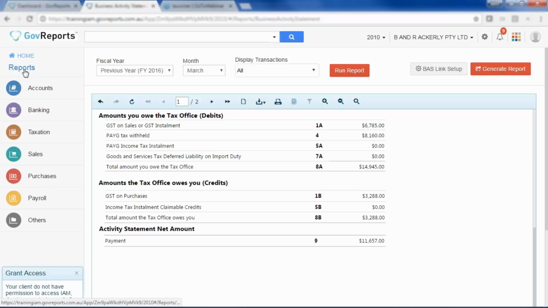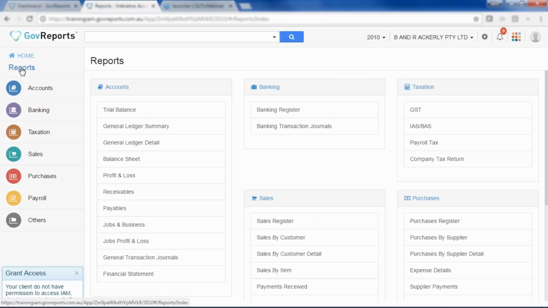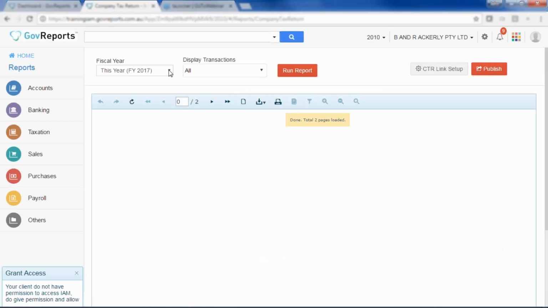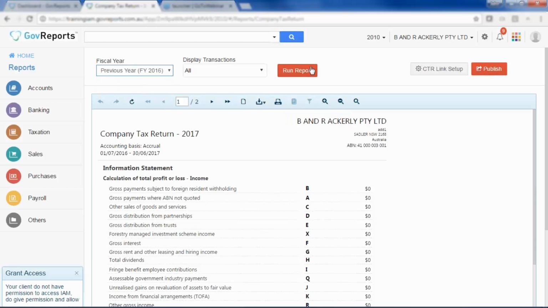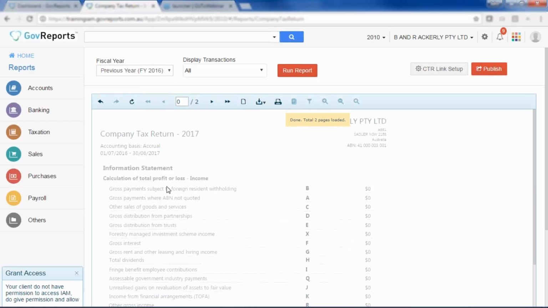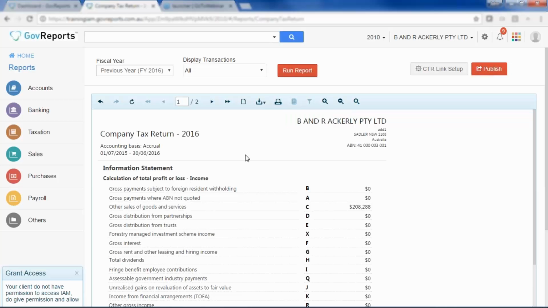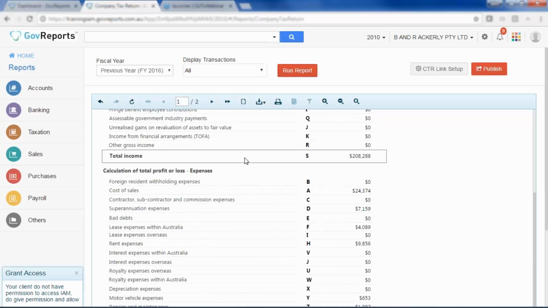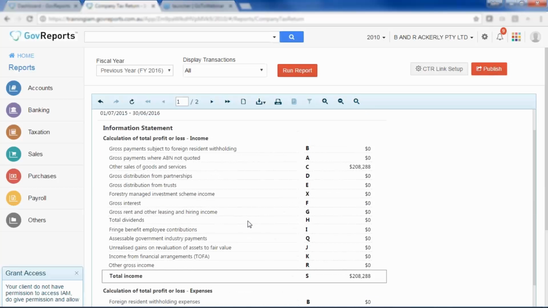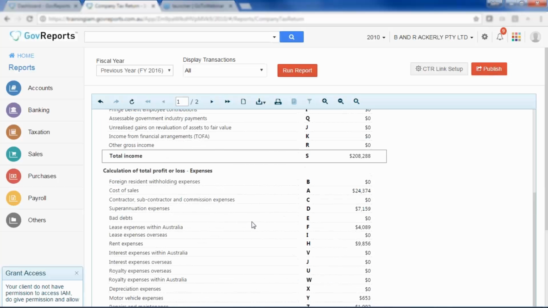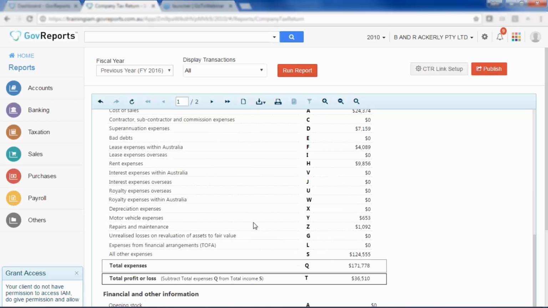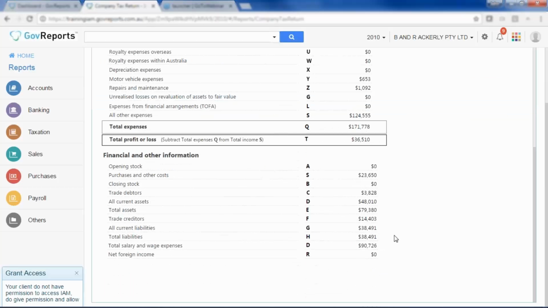The other key feature that I find important, which I showed in the presentation, is the company tax return. If you're doing the return, over here it'll give you a summary which links into the tax return, so it saves you rekeying the form.